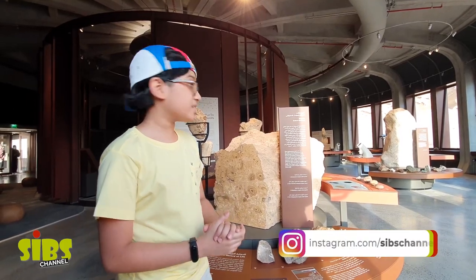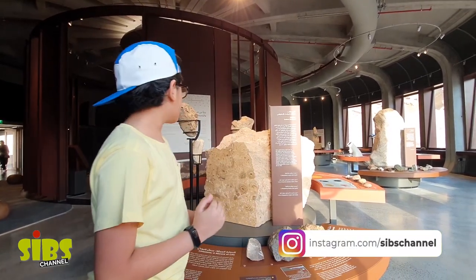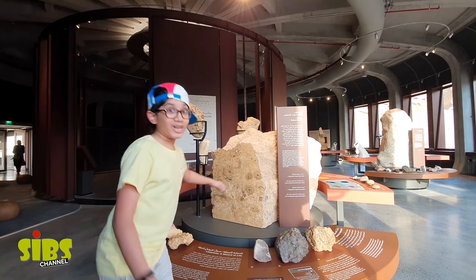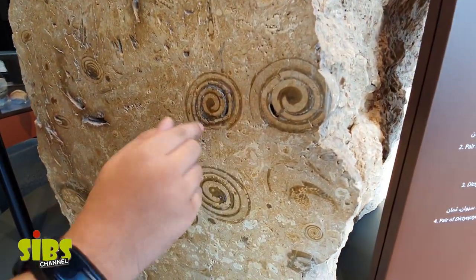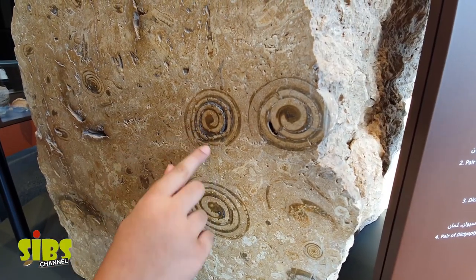Marine creatures, they got extinct, so these are their fossils. Pretty cool, right? Inside of this shell-type texture, there is some salt.